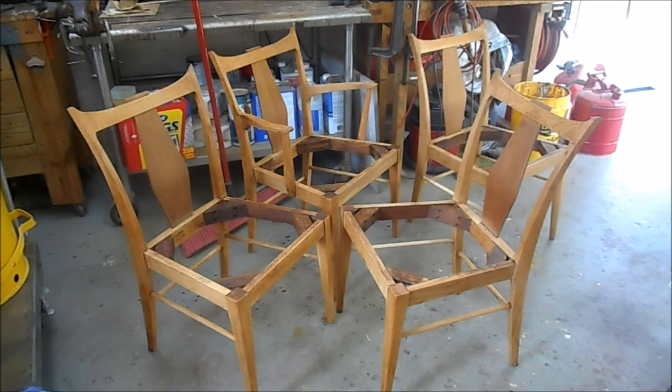Now the next step is to sand them in preparation for sealing. Sanding with 220, or I'll change the grit if I find a spot that needs a rougher grit or a finer grit. And while I'm sanding them down, I'm looking for any imperfections, glue squeeze outs, chips, cracks that I missed, and now's the time to get them, because once this step is done, we move on to finishing them.